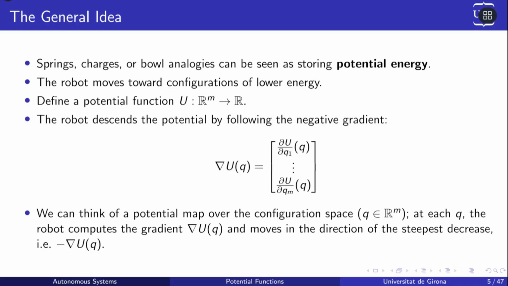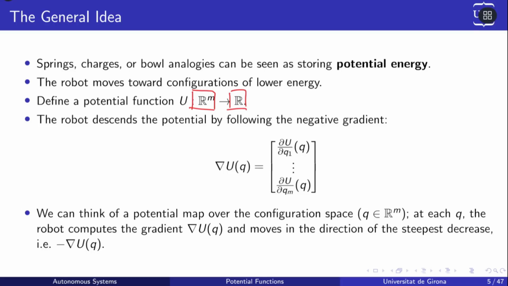And then the function that we are going to use for that is this: we will have the configuration. In our case, the configuration will be x, y, but here we can have x, y, theta, rho, phi, or whatever configuration you want. And for each configuration, we will obtain a potential value. It goes from R^n, a vector of real numbers, and we transform it to a single real number. That is the potential energy at this particular configuration.